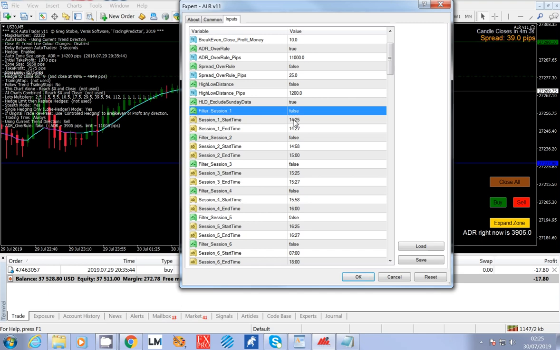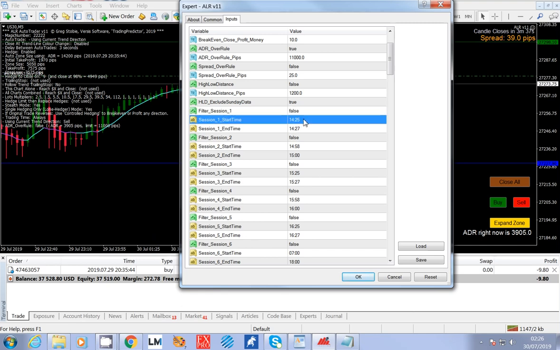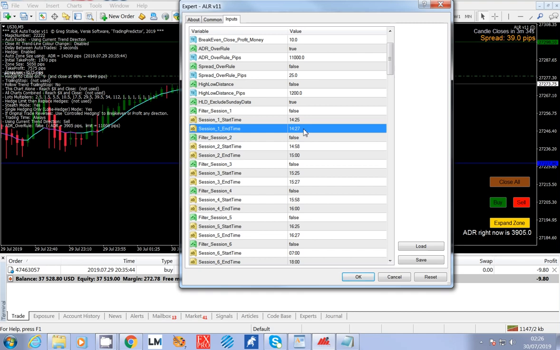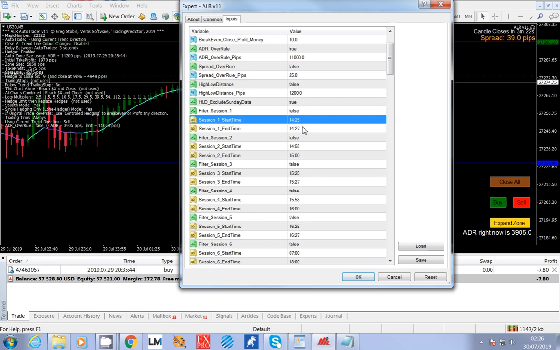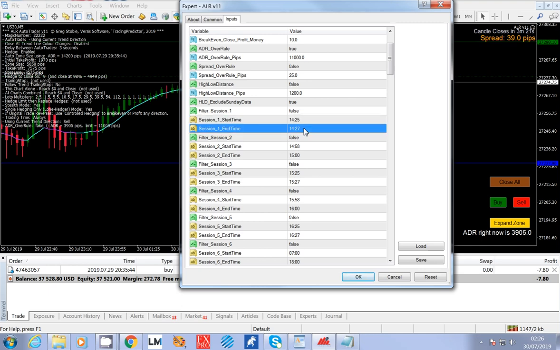Okay, so you set your times, and you must use the time on the chart, not your clock. Use the time on the chart, because the broker's time may be different than your clock time. So use the time on the chart that you want to trade between. Set your start time up and set your end time up so that it trades, for example, between 8 a.m. in the morning and 5 in the evening. You can set your 8 a.m. in the morning using the 24-hour clock, and the 5 p.m. in the evening using the 24-hour clock, using the time here.